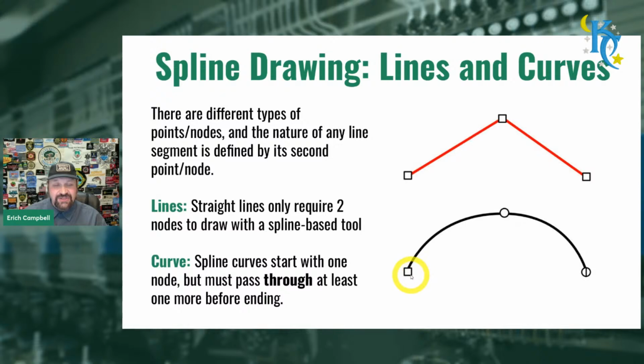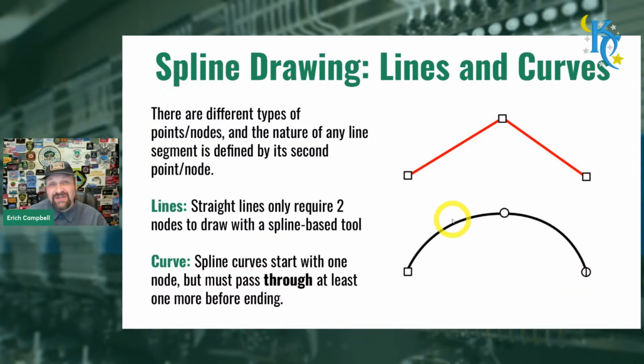Now, in this case, we're showing these with stitch artist style nodes. This is a line node, this is a continuous curve node, and this is a cusp node. Whatever these two are, if I only draw 2, the line cannot approximate anything except for a straight line between 2. When you're drawing with splines, where you're clicking along the line, you have to have at least 3 points to define a curve, because we have a start point, we have a point that the curve passes through, and then we have something that ends the curve, or at least continues the curve on. And you will not see this curve in all softwares until that third point's placed.